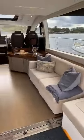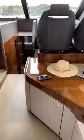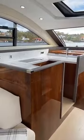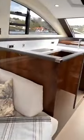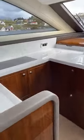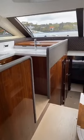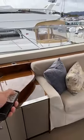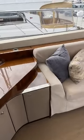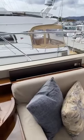If we move in, you can see we have the walnut high gloss interior with the galley up. That's probably one of the best things with Fairline, you get to do a lot of custom stuff. This was not an option when we bought this boat, and now it is after we fitted it in this vessel. It's also really nice if you're in a dock and want to watch a movie. You can just press a button and the television comes up.